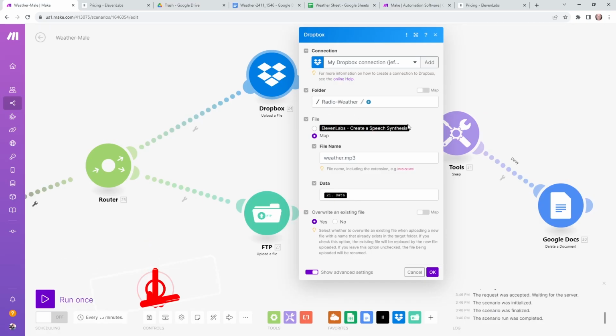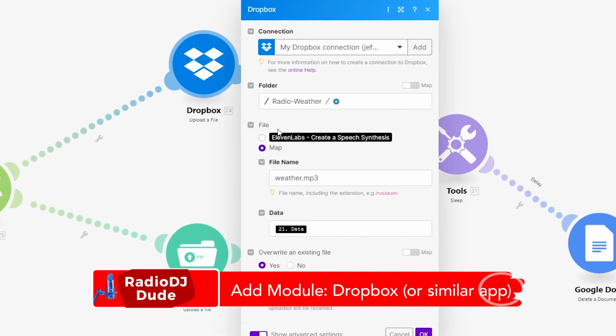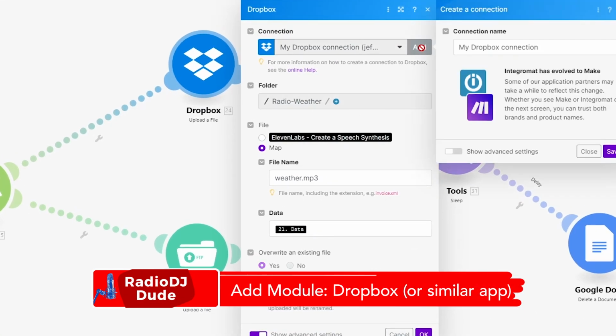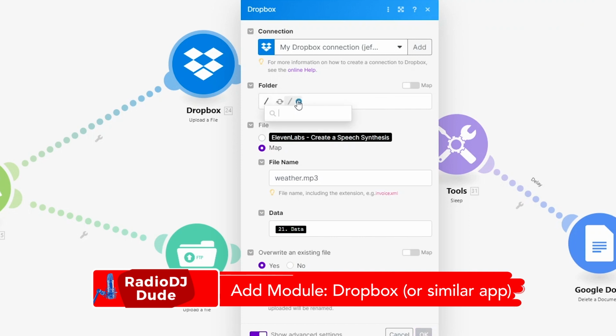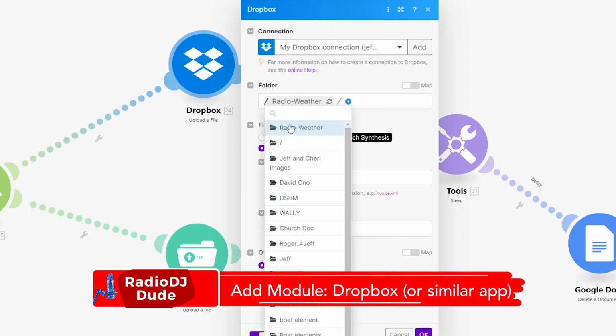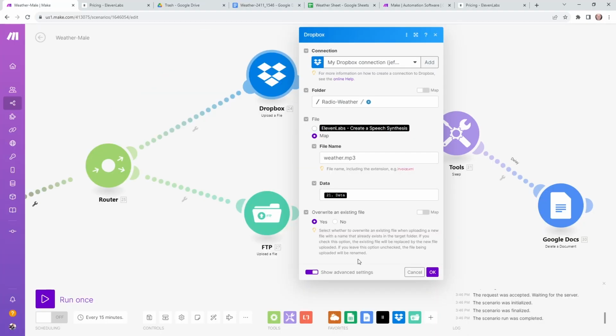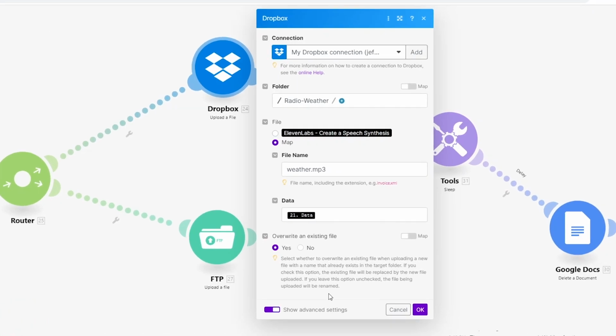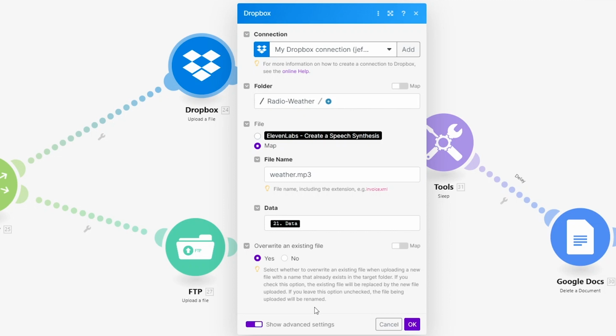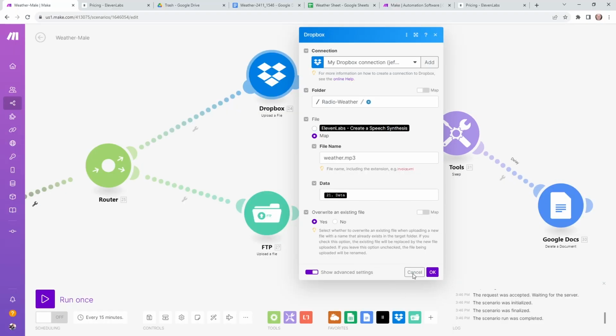And you'll see this is pretty much mimicked by my Dropbox settings, which I've connected my Dropbox account. I've chosen the folder where I want to send the radio weather to. I've mapped it like we did in the last step, given it a file name, and I'm choosing to overwrite an existing file here. Because if you have multiple weather reports a day, I mean, weather isn't something you're hanging on to and cherishing. No, it's one and done. Run it once, and you overwrite it with the next more current report. Okay, so that looks good.